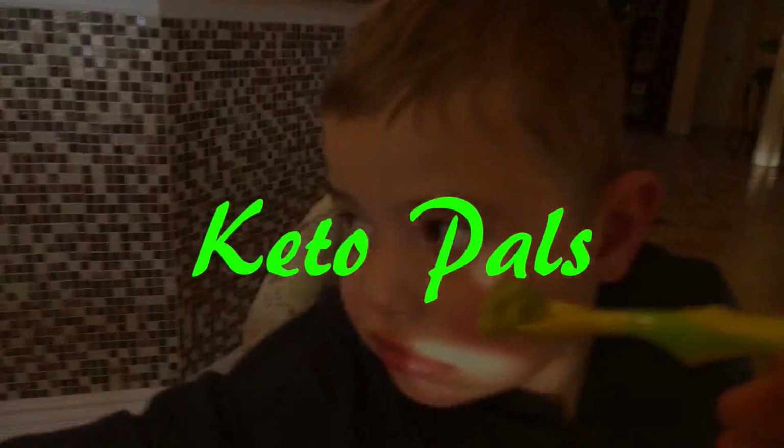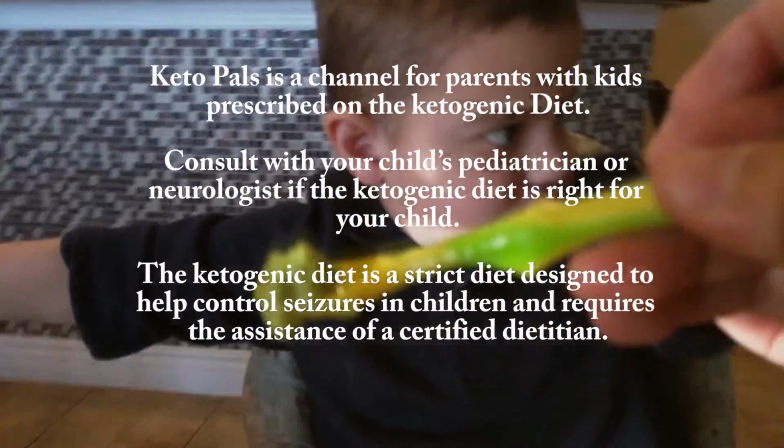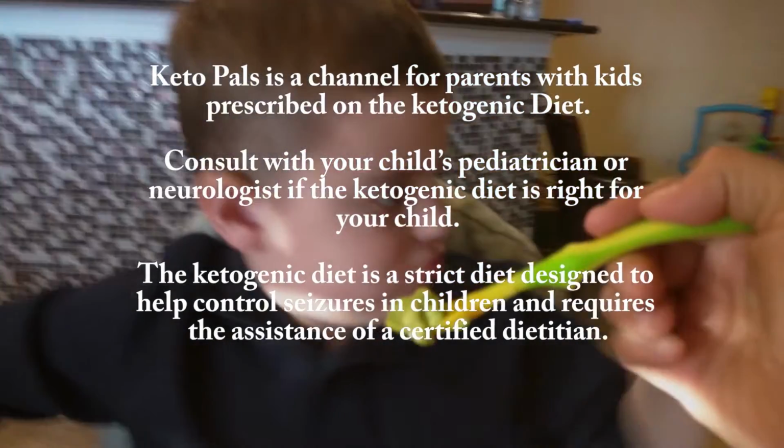In this one we'll be going over the Embrace. We'll do an unboxing with the Embrace. That is a new device that just came out recently. We had it for a couple of days now, so I can tell you exactly the pros and cons of either the Embrace as well as the Open Seizure Detector that is powered by the Pebble watch.